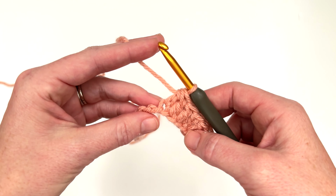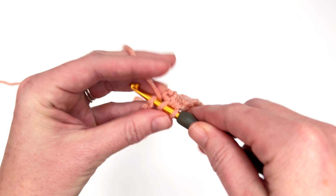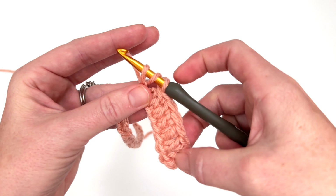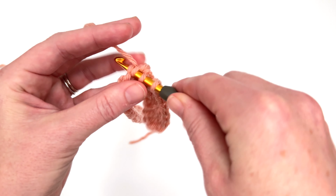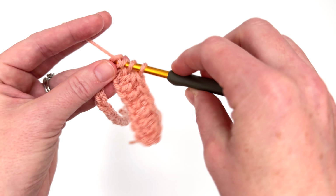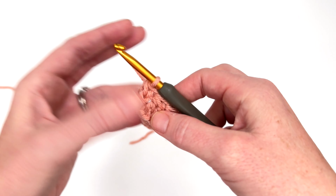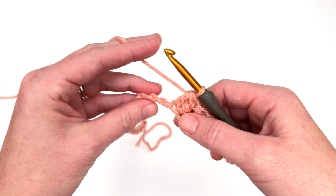So let's make our next double crochet 2 together. We're going to yarn over and insert our hook into the next chain and pull up a loop. There are 3 loops on our hook. Yarn over and pull through the first 2 loops on your hook. Yarn over and insert your hook into the next chain and pull up a loop. There are 4 loops on our hook. Yarn over and pull through the first 2 loops, and then yarn over and pull through all 3 loops on your hook. So we just made our first valley.